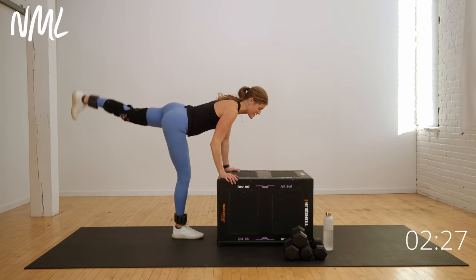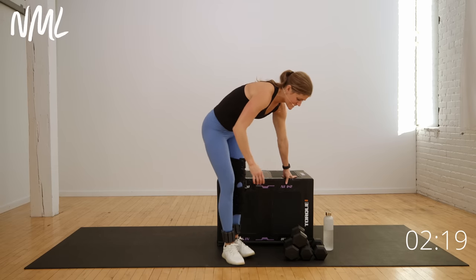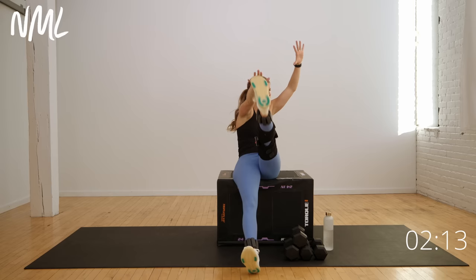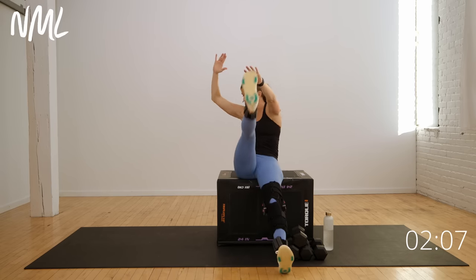Come on, 5, 4, 3, 2. Give me one more because you can. Awesome work. Find that seated position, opposite toe, opposite hand. Last move of today, knock it out in 3, 2, let's go. Boom, boom, this is it. Bring it home, you got this, yes you do.